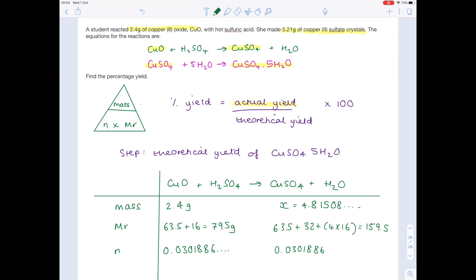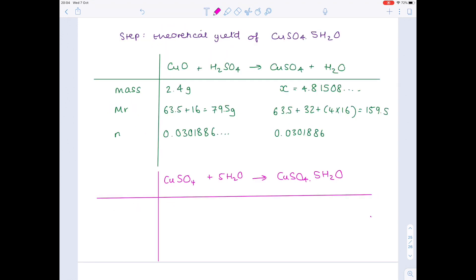All we've done at this point is work out the mass of copper sulfate, which I can now write up here. Hopefully now you can see we're going to do a repeat process—the same calculation, but this time with equation two. We have that preliminary information that we need, so we now need to just work out what the theoretical yield of copper sulfate crystals would be. So we're going to rewrite that equation. We need our table back again with the same values in it.